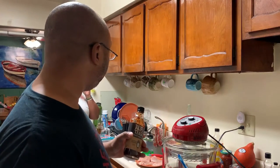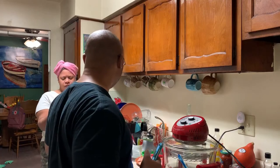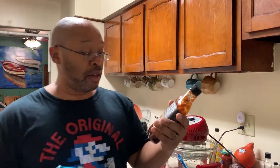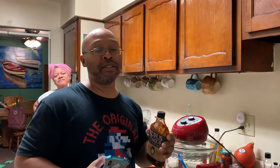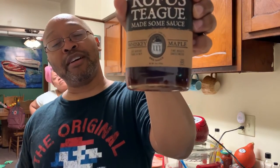This recipe calls for a whiskey or bourbon. We did both, whiskey and bourbon. But the funny thing is, my wife picked a barbecue sauce with whiskey in it. Cheers. I like my booze. I think it's hilarious that she picked a whiskey maple, and this recipe calls for bourbon and whiskey.